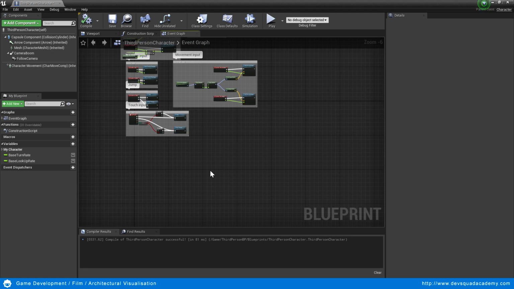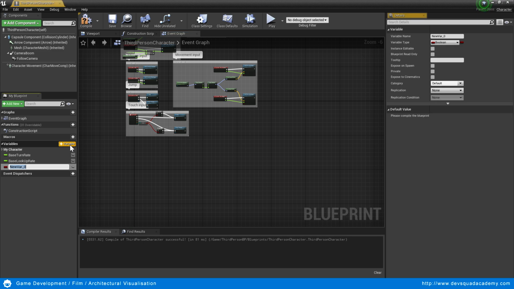To add a variable, it's really straightforward. First things first, you need to go over to the left hand side where it says variables. From here, we want to press the great big plus variable button, and then we're going to be giving this the name health, because this is where we're going to be storing our health data. Going over to the top right hand corner here, we can see we've got the variable name, which we've just set to health. What we've also got is our variable type, which is incredibly important.